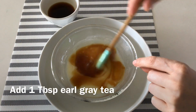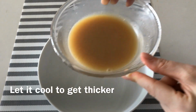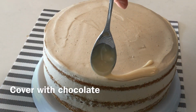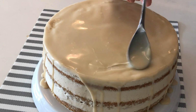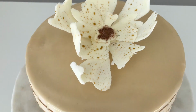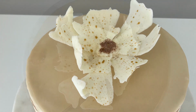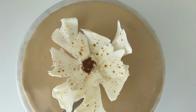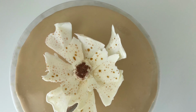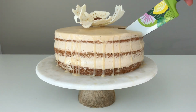For the topping, melt white chocolate, add brewed tea, and let it cool to get thicker. Finally, pour the chocolate over the cooled-down cake. And to get an even more festive look, I prepared chocolate flowers. If you're interested in how to create this centerpiece, let me know so I can create a video for you.